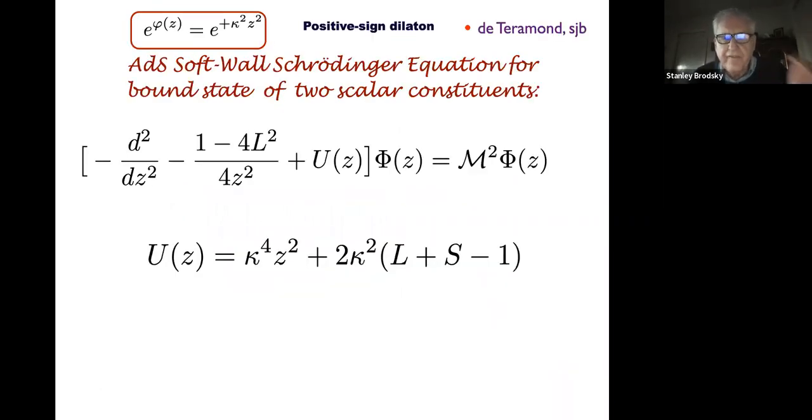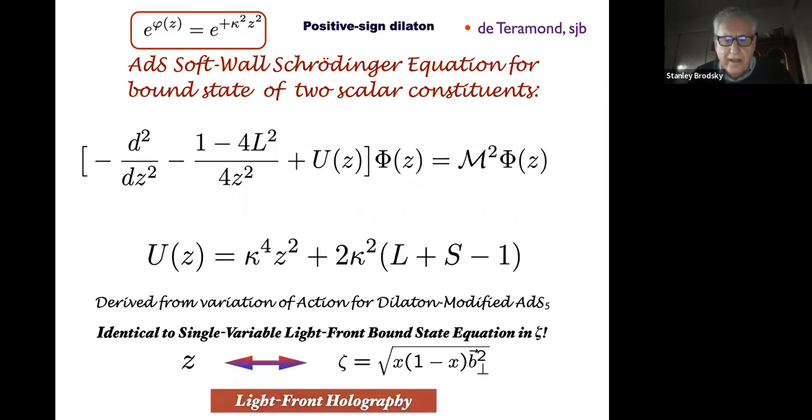So what happens is that you have a theory that involves the 5th dimension, and it turns out that people know this, in fact, just from the 5th dimension, that this is the equation you get in z. And then what you do is you realize that z in the 5th dimension is actually holographically dual to zeta.